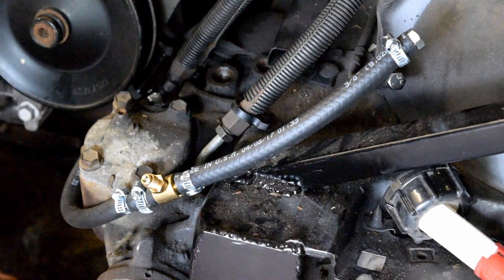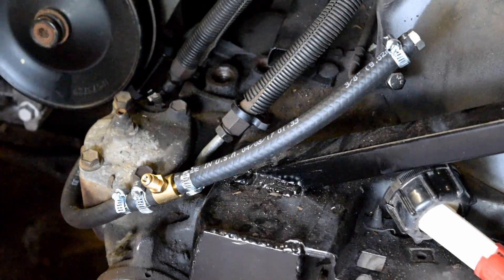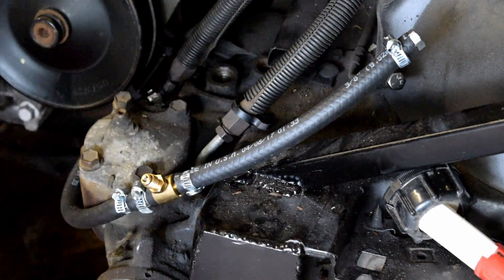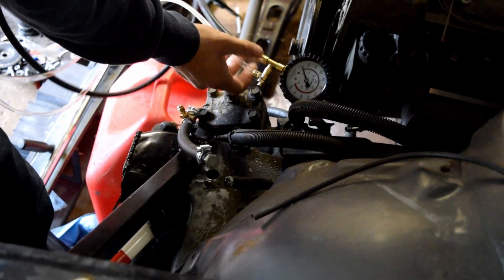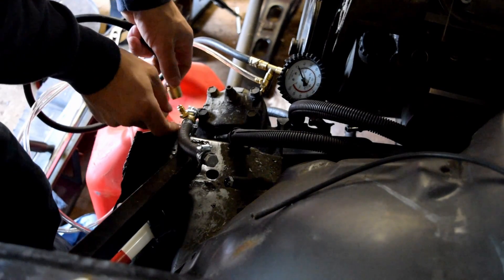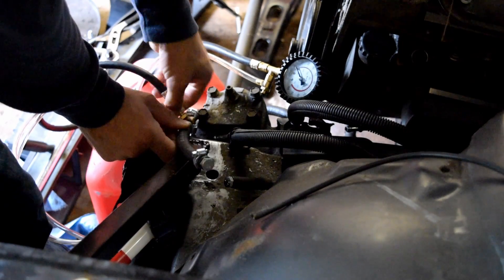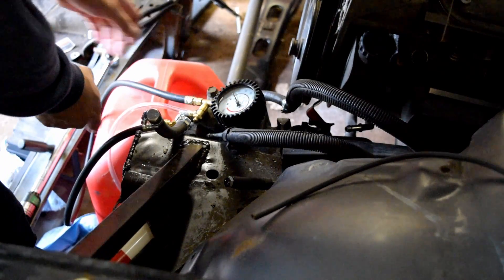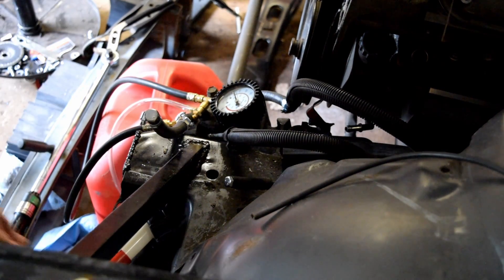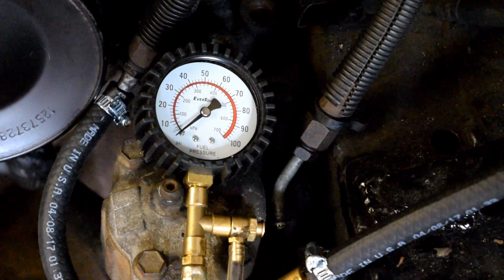We've got it all hooked up now. We have our gas pan down below with no pour on it — that's just gonna be our bleed-off to catch any gas we drain out from our system. Now we're gonna hook up our gauge, put it right there, pretty easy — it screws right on. I'll pop the gauge right there and put the bleed-off in your tank. Even though it shouldn't bleed off until you press the button.